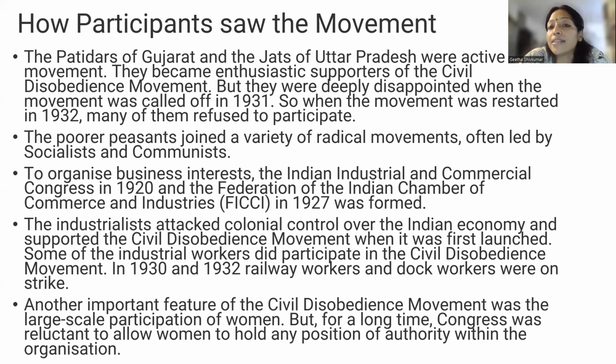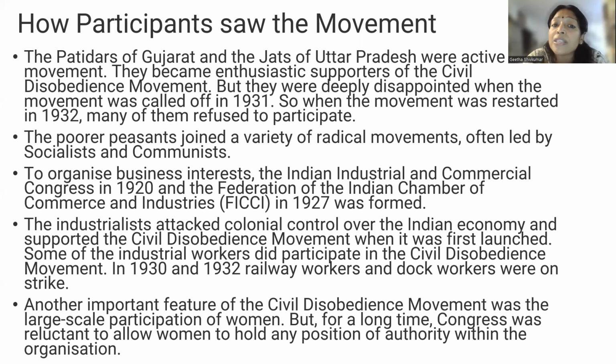They became enthusiastic supporters of the civil disobedience movement. Why did they support it? What is the reason? They supported it because the Great Depression had affected them, and they were not able to pay the rent. So they thought it would be helpful for them: if they supported the civil disobedience movement, the Congress would do something for them.